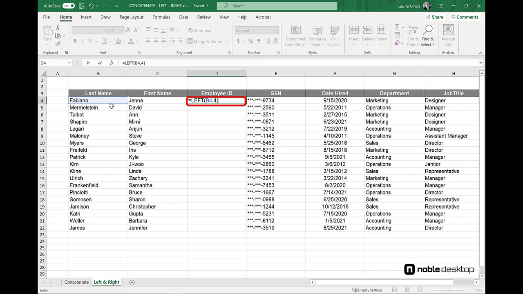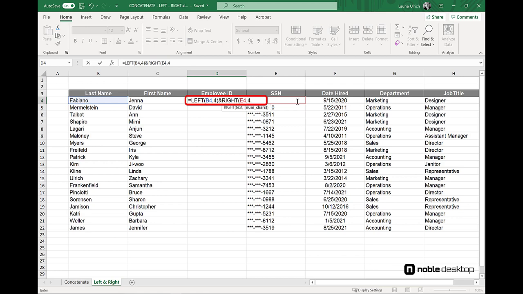Here's where we start the right function and how I also show you a great way to use two functions together. I type an ampersand to tell Excel that another function is coming and that I want to use it with the first one. So then I type right, and then the opening parenthesis, which invokes the right function, followed by clicking in the cell I want to grab the right-hand characters from, which is cell E4, containing the employee's social security number. Note that the arguments for the right function are the same as we saw for the left function.